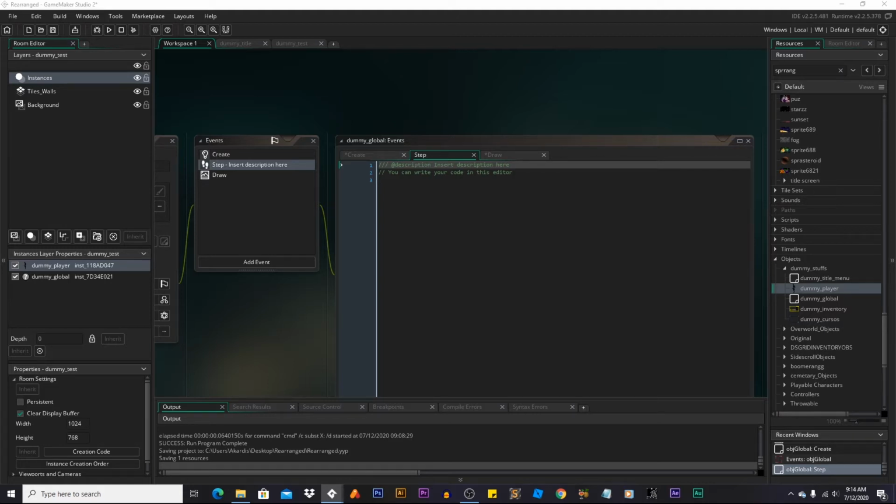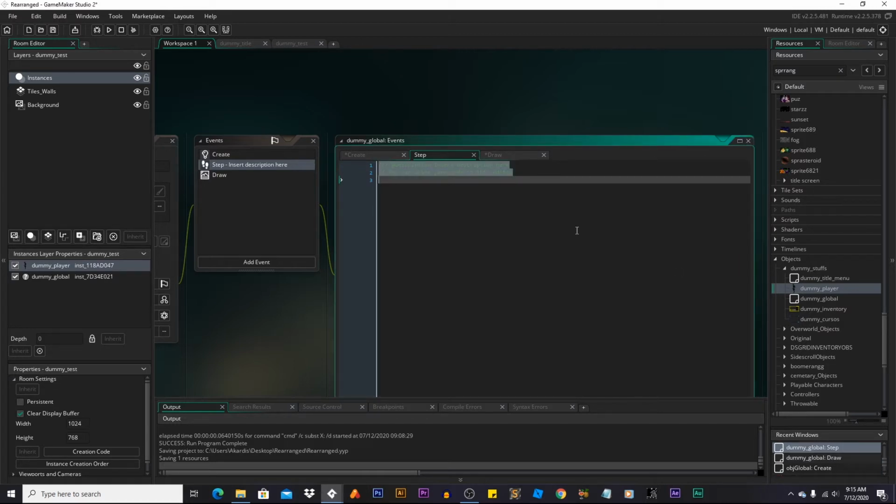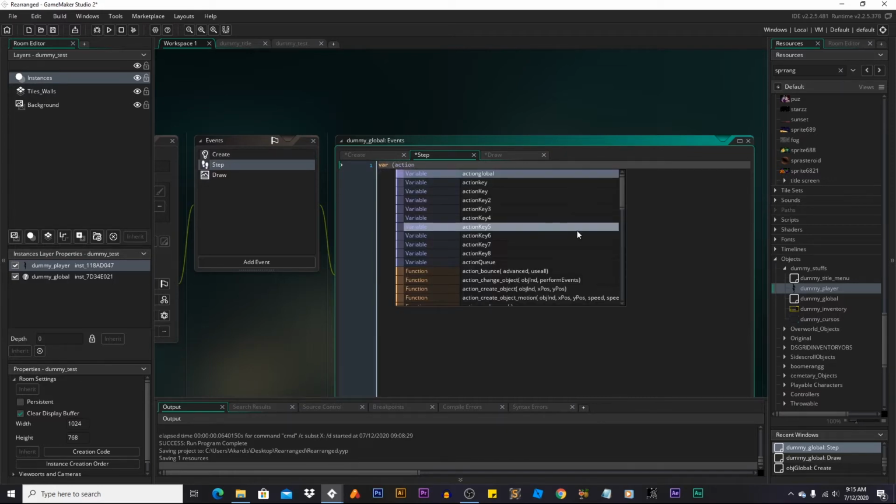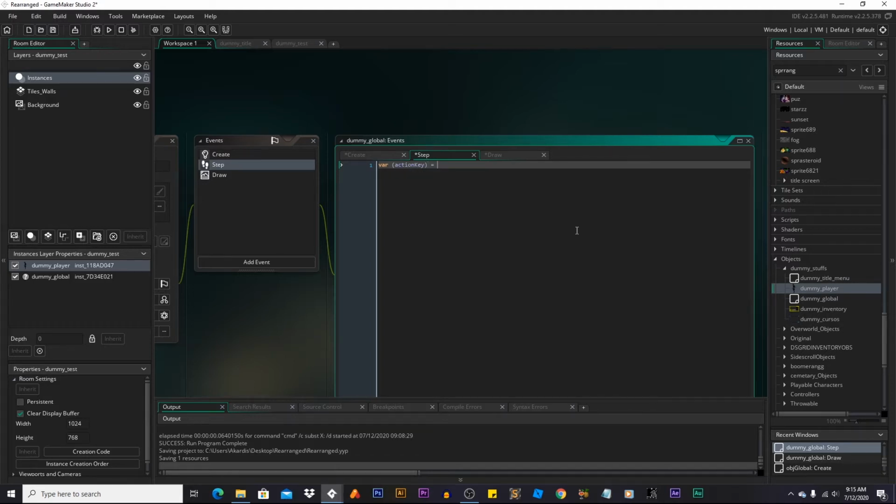This is how we're going to create our inventory. So first we'll give it an action button. Let's say var action key equals keyboard check ord m.